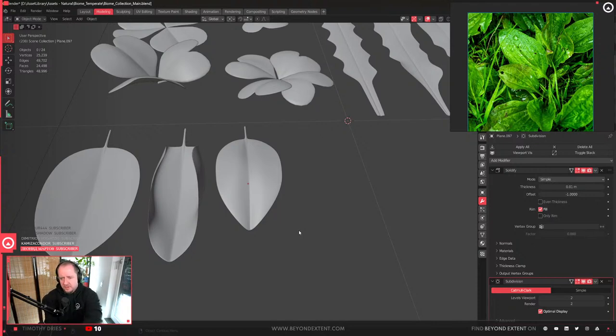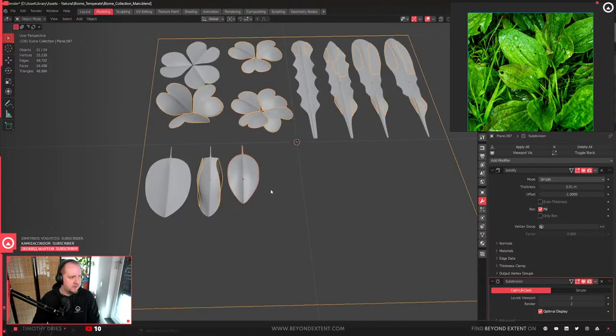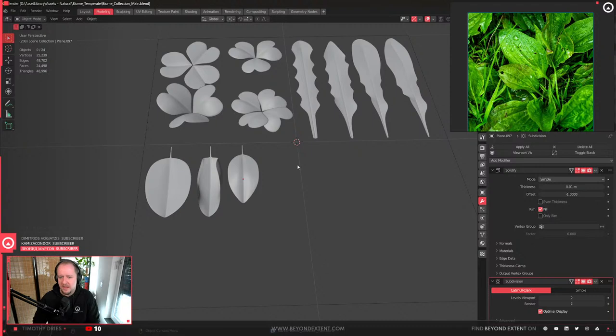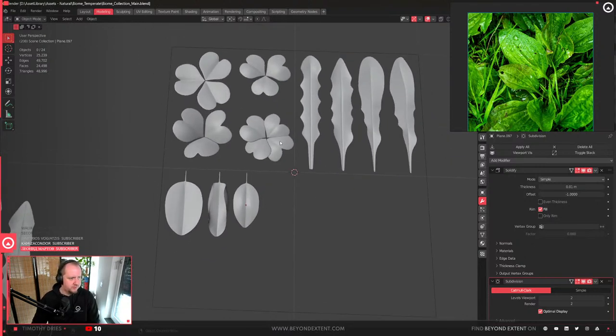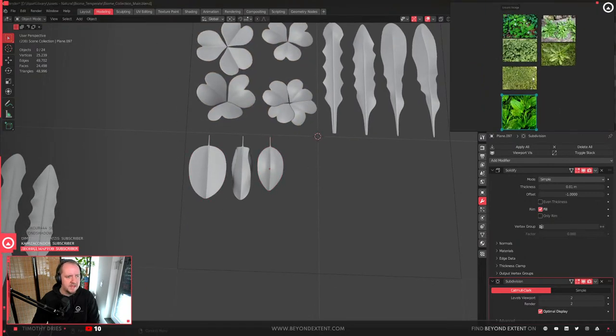Alduin, what's on the menu today? Foliage work? Yeah, I'm making some small weeds and stuff so that we can scatter them in between the grass to get some more variation. That's what I'm working on today. So we're just making some generic weeds and clovers and some smaller plants that we can scatter in between.